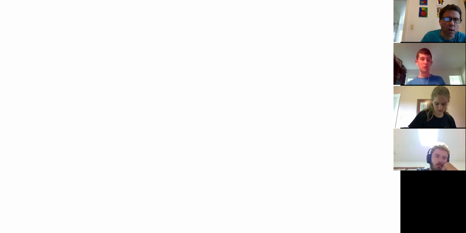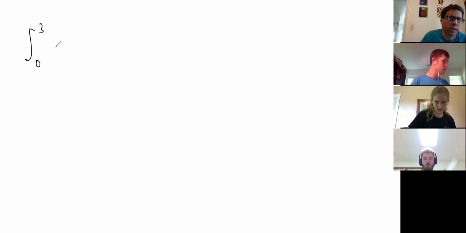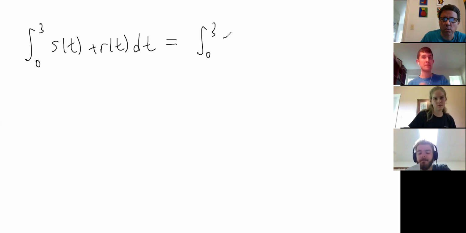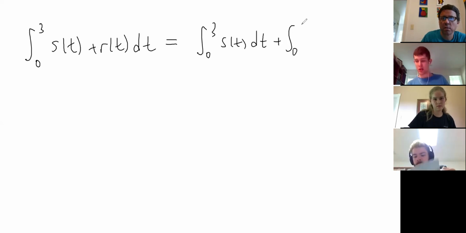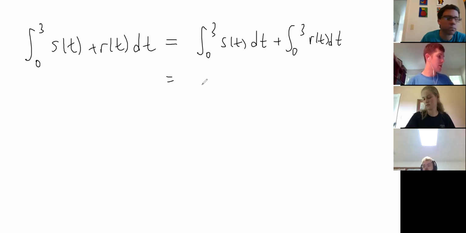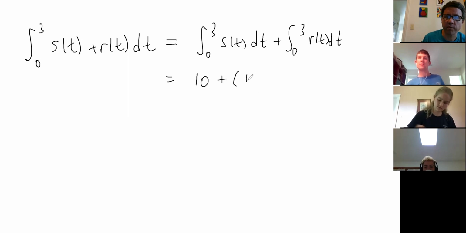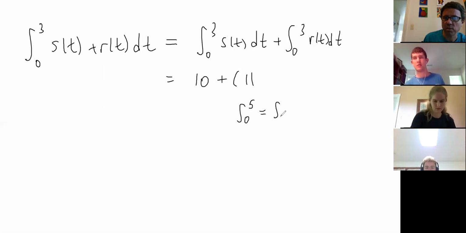23. Okay. So the integral from 0 to 3 of S of t and R of t. The idea is that you want to use the fact that you can break it up into two pieces. At the top you'll have the integral from 0 to 3, 3 to 5, which gives you 10 plus 11 minus -1. From 0 to 5 is 11. From 3 to 5 is -1. So we're using the fact that from 0 to 5, it would be 0 to 3 plus 3 to 5, and we want only the 0 to 3 part. So 0 to 5 minus 3 to 5.